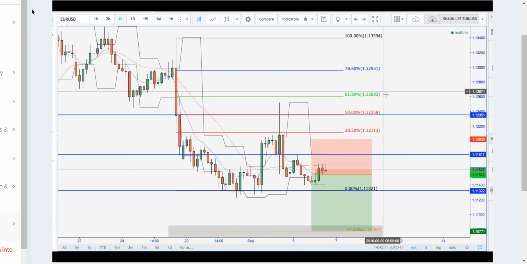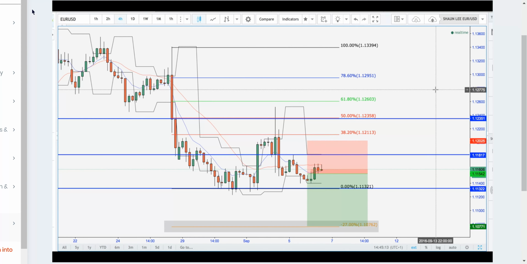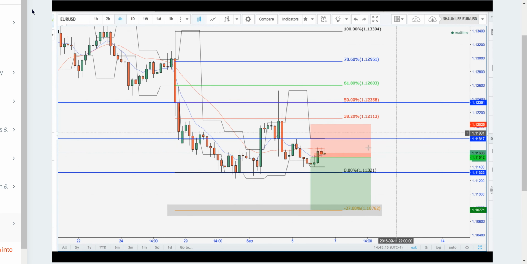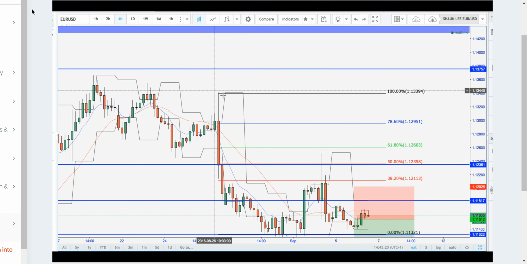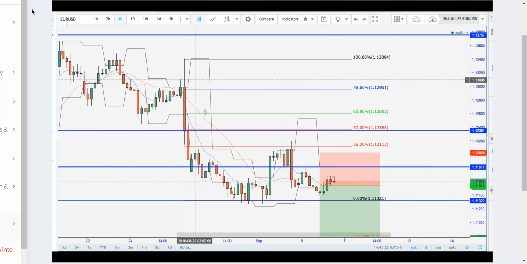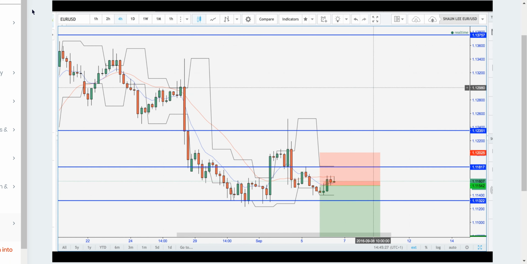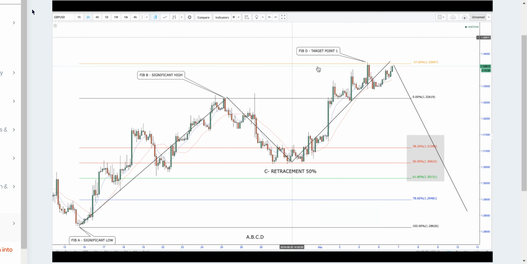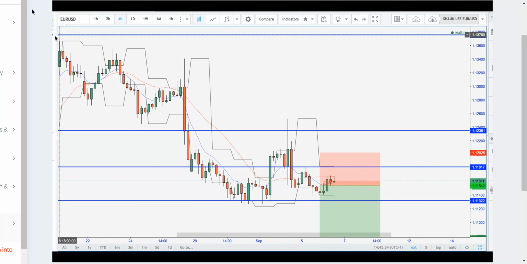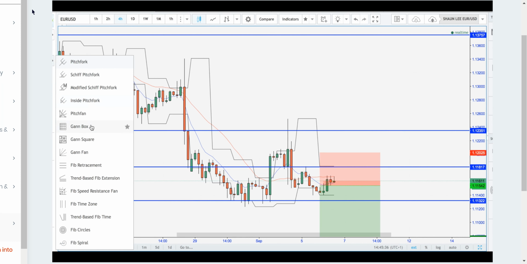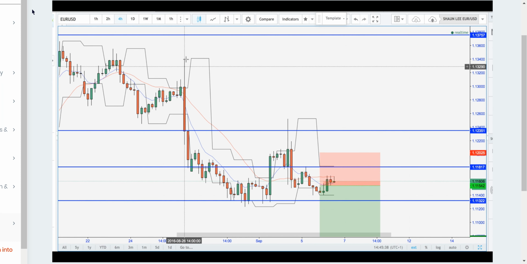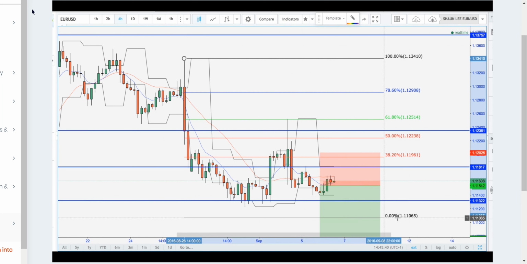Euro USD, I had this trade is currently active and it's going to be at the end of the members area. Now I've seen the significant high over here, which was triggered from FOMC, and I've taken the fib from A down to B, so I'll just redraw it. So obviously this example is a bullish example, so I'm going from bottom to top. But in a bearish scenario, I'm going from top to bottom. So top to bottom will be A down to B.